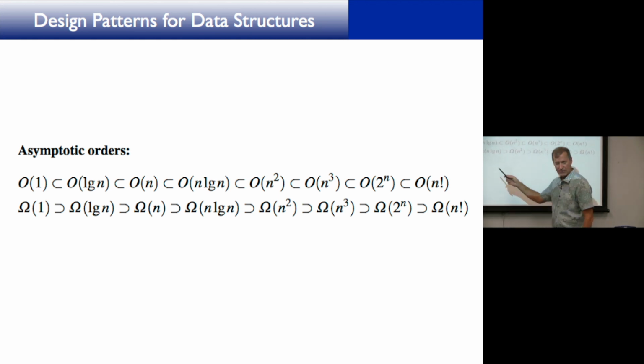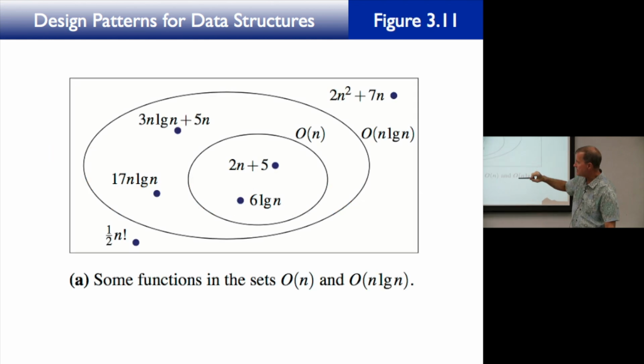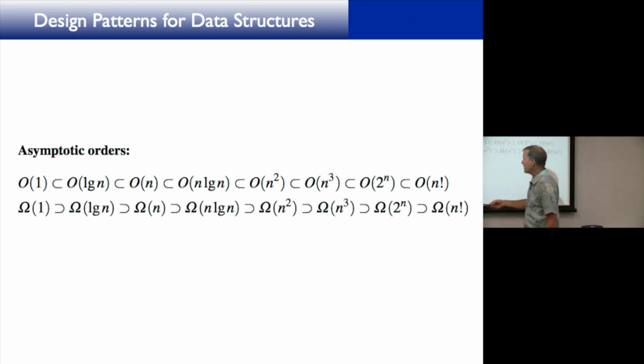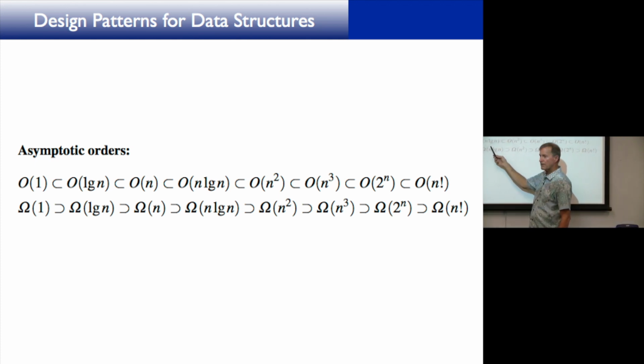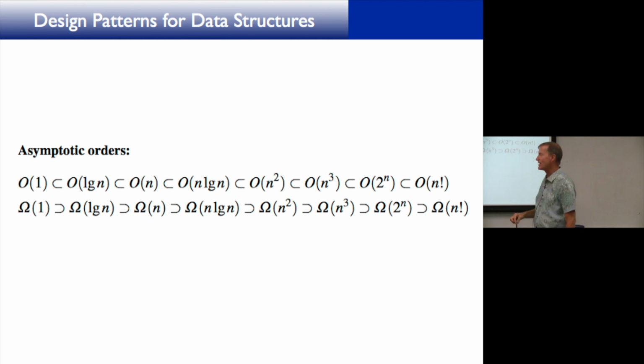This string of proper subsets is depicting this. Look, big O of n is a proper subset of what? Big O of n log n. That's all it's saying. Big O of n is a proper subset of big O of n log n. And it works on each one. Let's say it like this: if it's in big O of 1, it must be in big O of log n, right? If it's bounded above by 1, for sure it's bounded above by something that's more. Does everybody see? These are sets of functions, and this is how to interpret it.